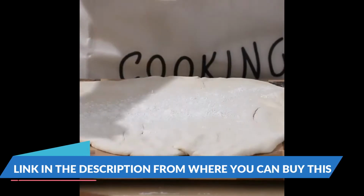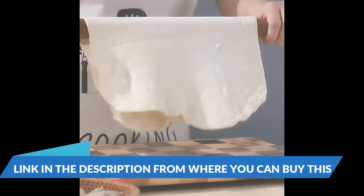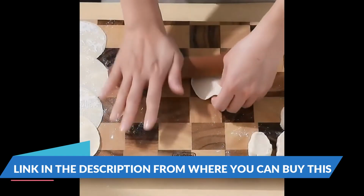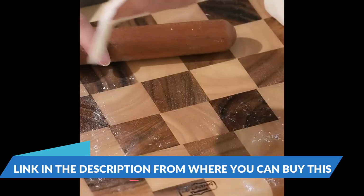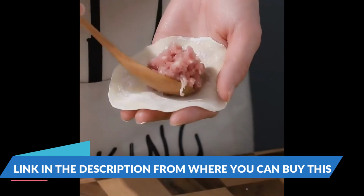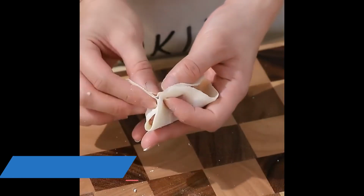Stainless steel rolling pin for baking. Ultra Cuisine's rolling pin is non-stick, rust-resistant, dishwasher-safe, easy to clean and measures 15.75 by 1.5 inches. Wooden rolling pins splinter, stick to dough, and absorb odor, so keep your kitchen.